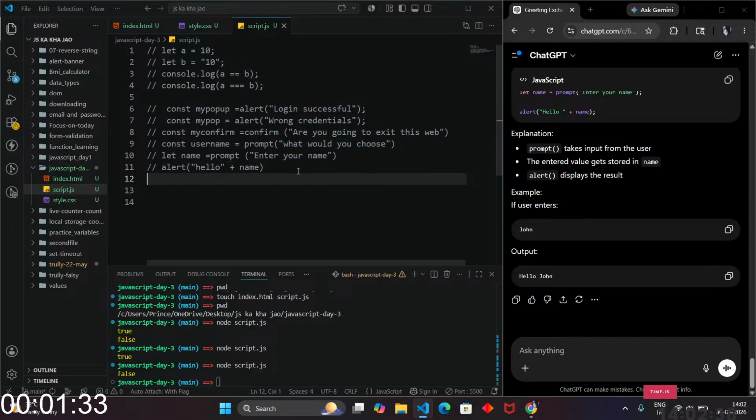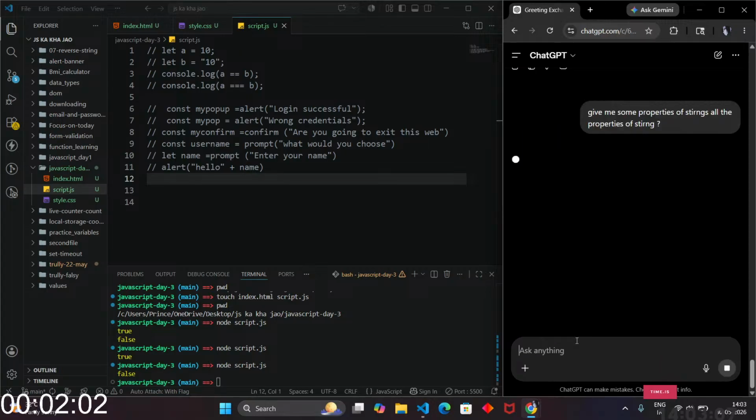Now we have to revise the questions of logical operators, addition operators. Give me all the properties of strings.